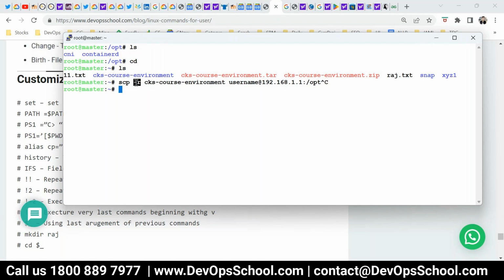Where does the port number come in? Sometimes people use a port number here. No, you don't have to specify the port number. scp works directly with just the IP address, that's all. If you are running SSH on a non-default port, then you need to specify it. Here it is hard-coded with port 22, the default SSH port.